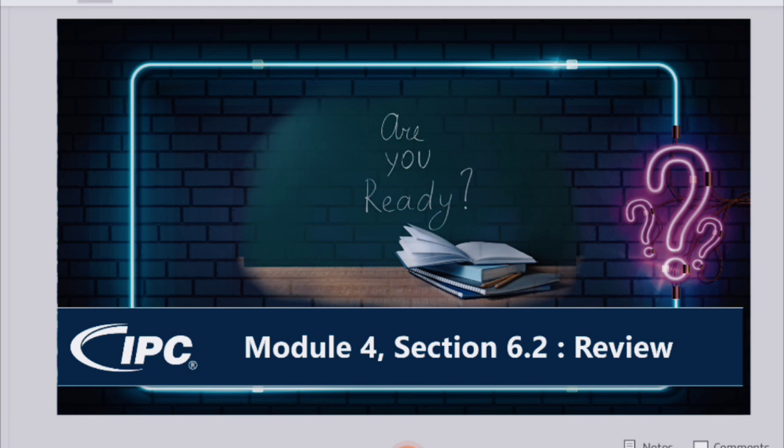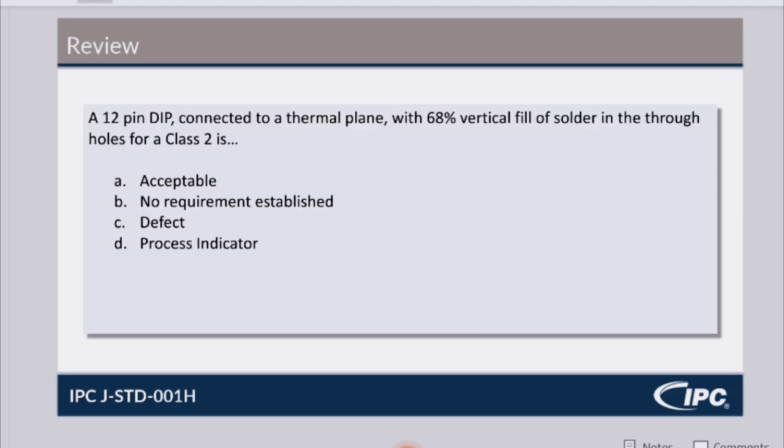Okay. Section 6.2 review. A 12-pin DIP connected to a thermal plane with 68% vertical fill. So this is going to be relevant to table 6.6. Okay, so here's the information that you need. It's 12 pins. It is connected to a thermal plane, and it is 68% vertical fill, and for a class 2.